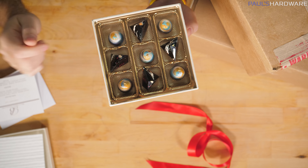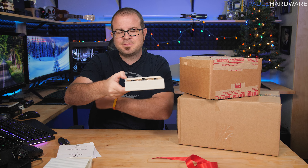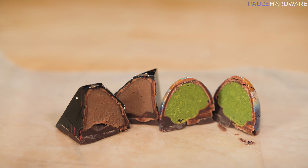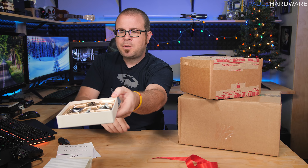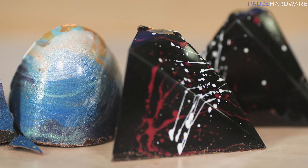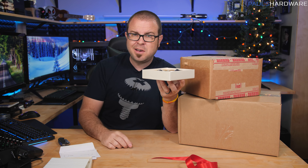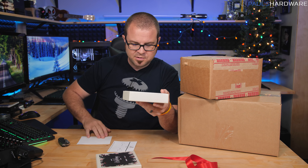I'll start with the green tea one — that's definitely green tea right there. Green tea can be hit or miss with me but this is actually quite decadent. Joe, you want one? There's also a milk chocolate piece here — before I spoil my lunch. That's so good — decadent milk chocolate with hazelnut going on, which is delicious. I've got to put these away before I eat the rest. Thank you very much Asus for the lovely Christmas gift.